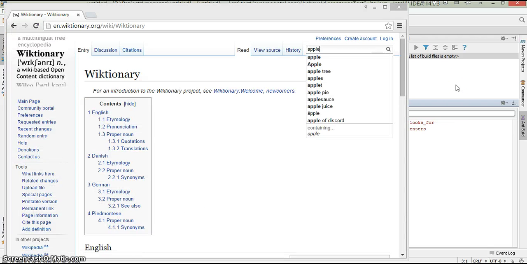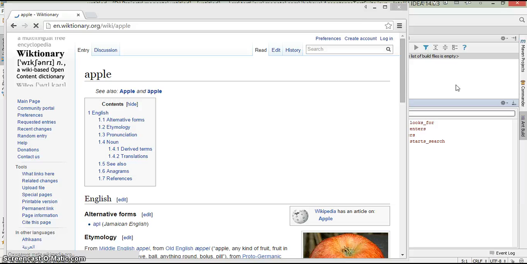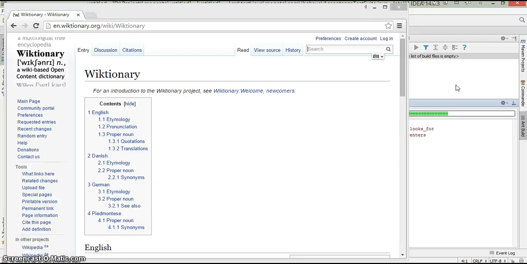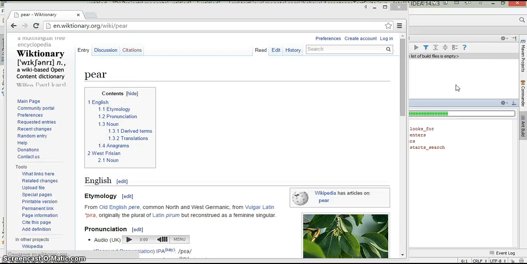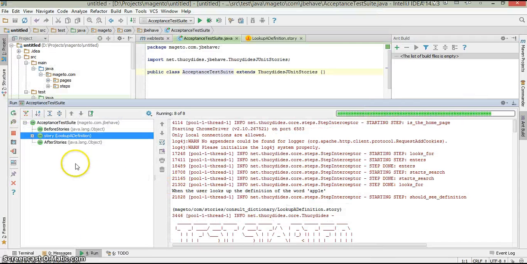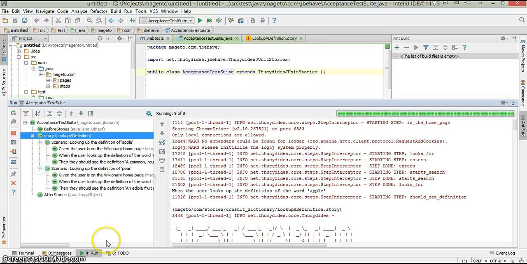The browser is opened, and some actions are performed that are implemented in the test case. They are finished. We see that all test cases passed.